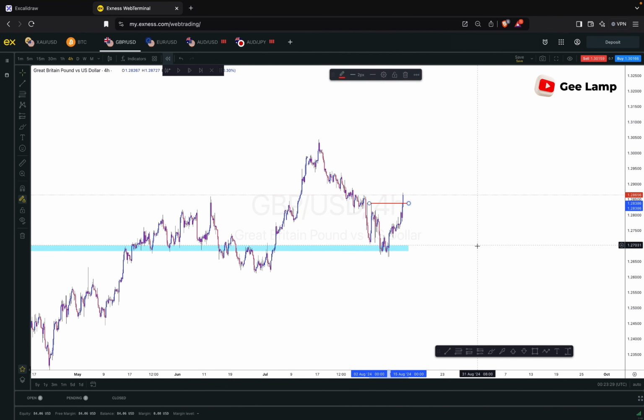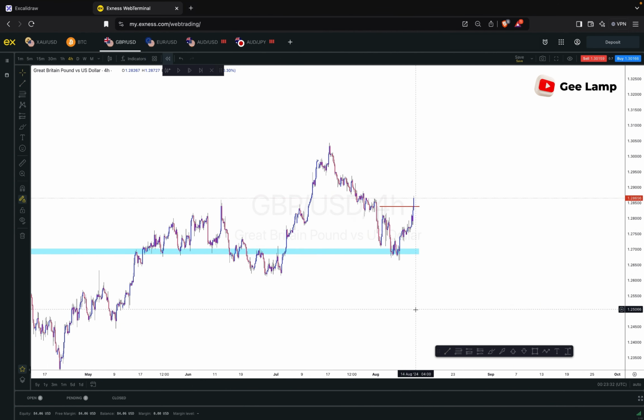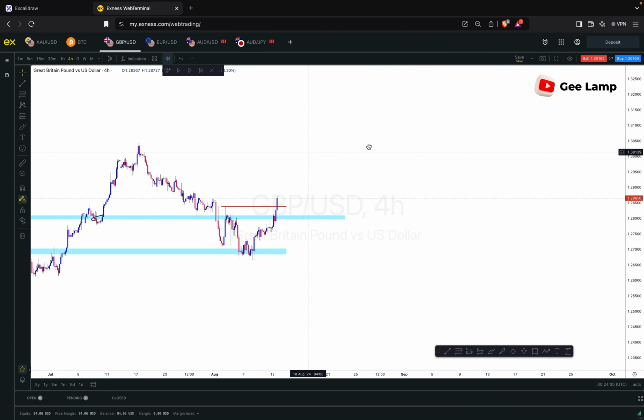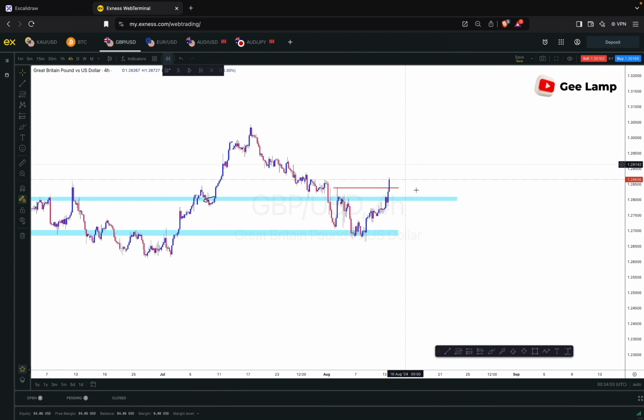Okay, so obviously we would want to see more buys to the upside. So when I look left and I extend this zone, you notice that we had price rejecting from this area, broke above it, tapped and continued to push the upside. Price came back, tapped and sold. Okay, so here is our area where we would want to look for buy opportunities, because resistance zone is becoming a support zone.